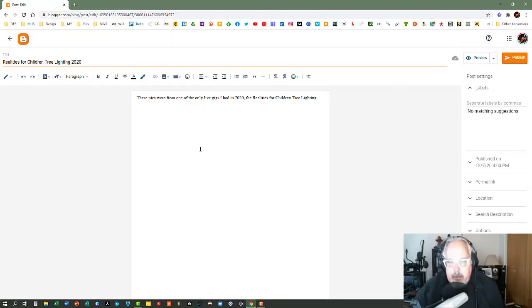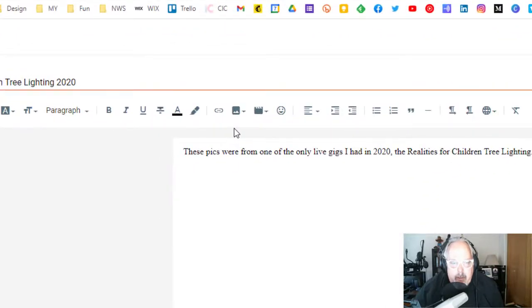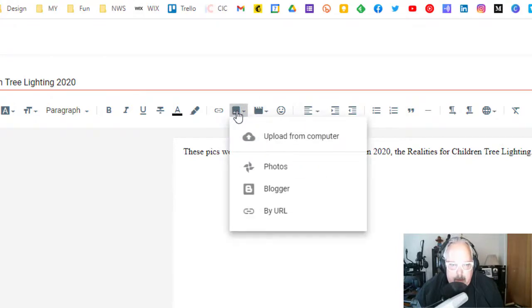Now to insert a picture, very easy thing to do. Up here on the menu bar, you can see all of those different menu options. Right here in the middle of the menu bar there is a photograph, an image, insert image. You can see that automatically when you roll over it with your cursor. And I'm going to click on that. Now I can insert photos from Google Photos. I can insert photos that I've already uploaded to Blogger, and I can insert photos anywhere else online by using the URL. But I'm going to upload some photos from my computer.